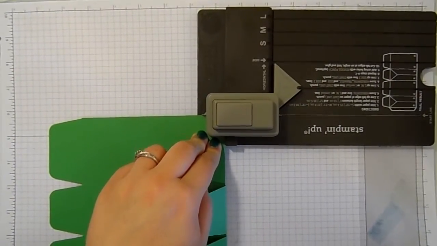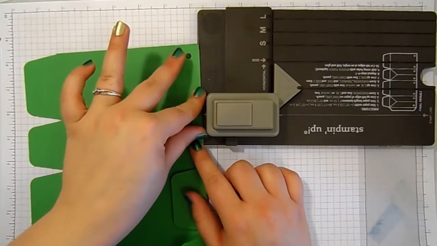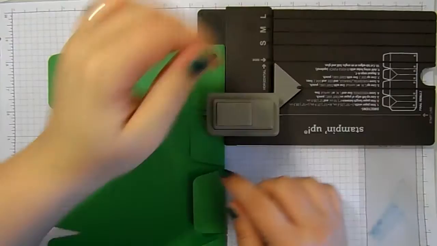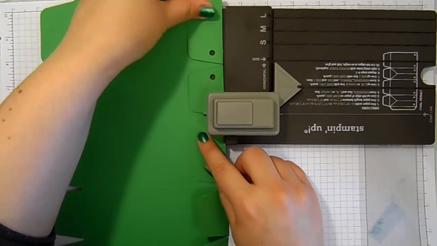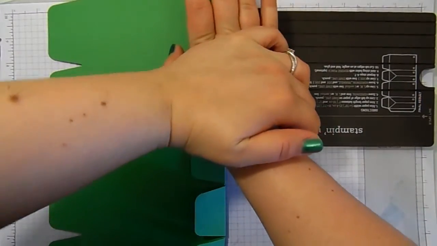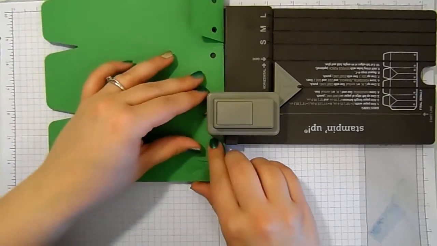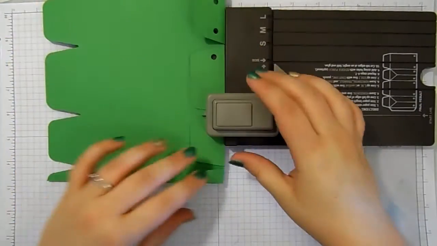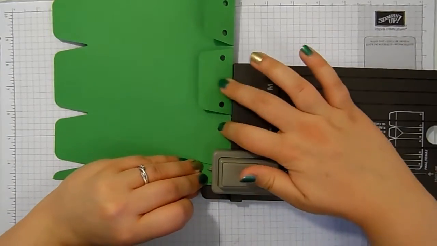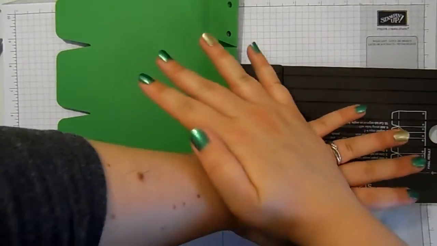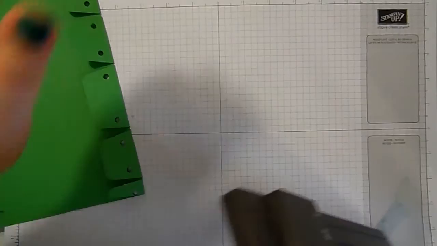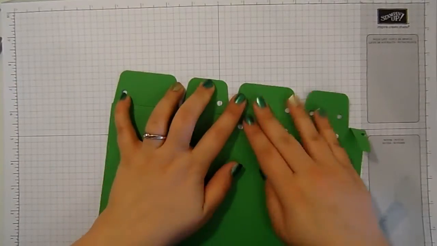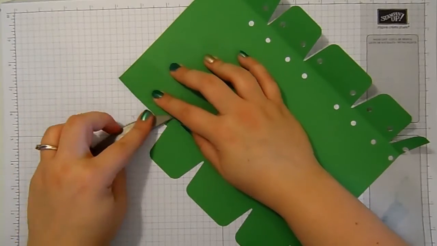And sorry, I've knocked you there. Don't mean to make you dizzy. You do need a bit of welly behind this one just because we've got two layers of cardstock. So line the score line up with that mark again and punch. We'll do this all the way along just to create our holes in our bag. And the very last one just there. So then we have lots of little holes. Get rid of the punch board for a second. We have this. Looks a bit like Kermit the Frog.